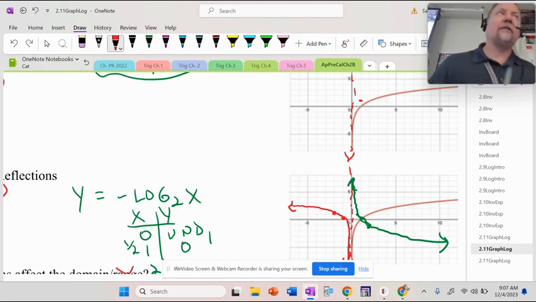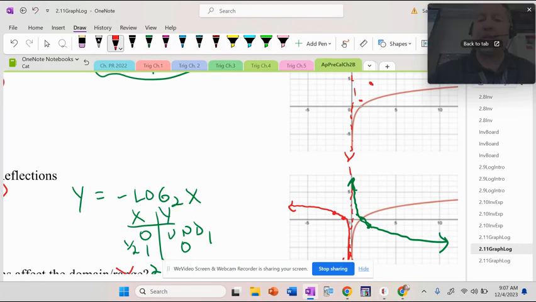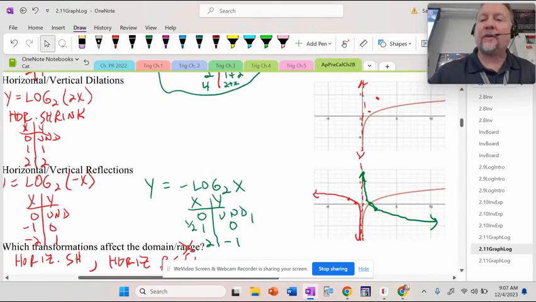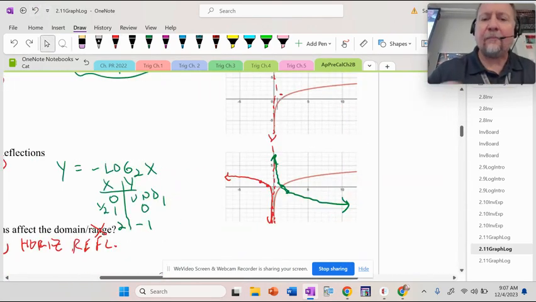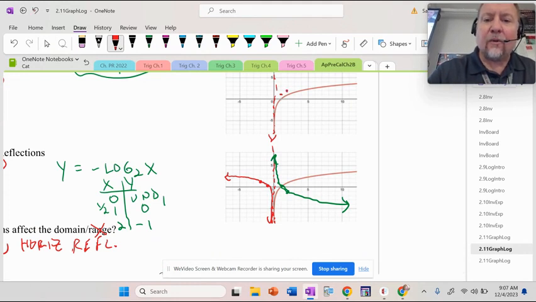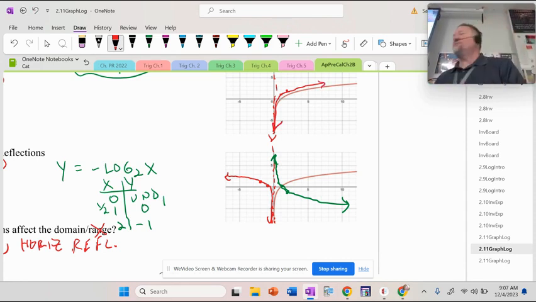All right. And then what do we have? 2 comma 4, 2 comma 1, 2, 3, 4. This point gets pulled all the way there, right? Oh, 2 comma 2. I knew that was wrong. 2 comma 2, which is this point, which was at 4 comma 2, but it's pulled towards the y-axis. You still get this basic shape though. So domain, range, nothing changed. The asymptote didn't change, just a little bit of shape.